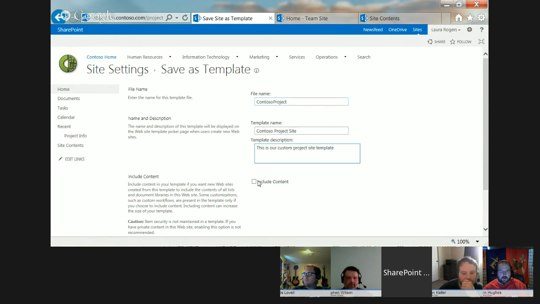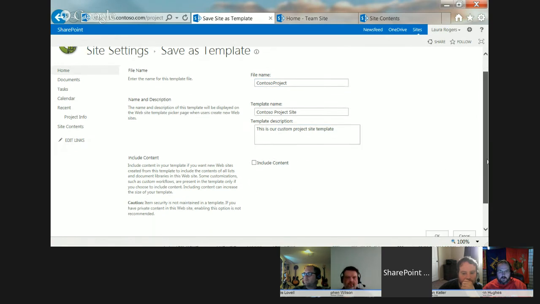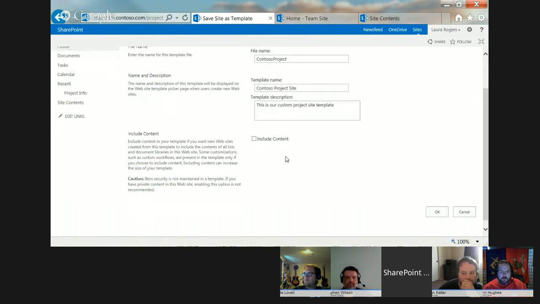And then, okay, so one thing you might do, especially for a project, is have a list of tasks where you might enter all the tasks ahead of time that would be centered around the project and have them in the task list already. So not have the project info, not have anything in the project documents, but have project tasks already filled out.